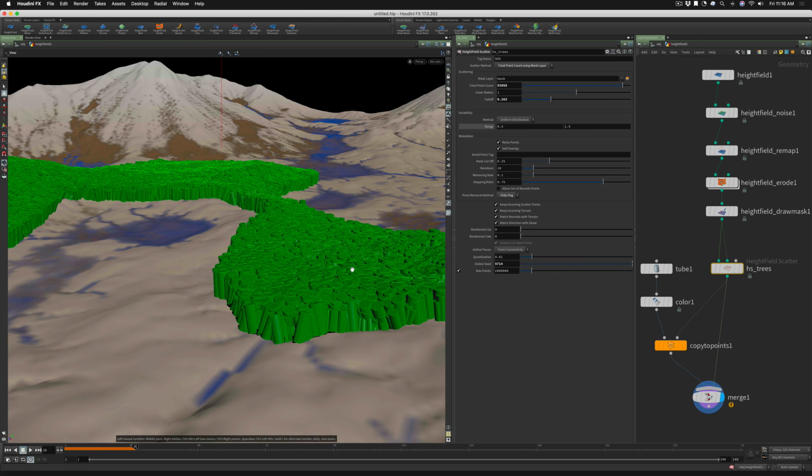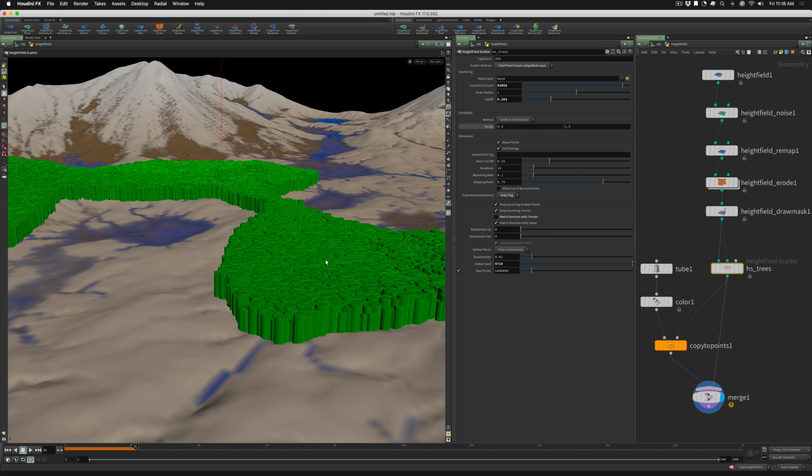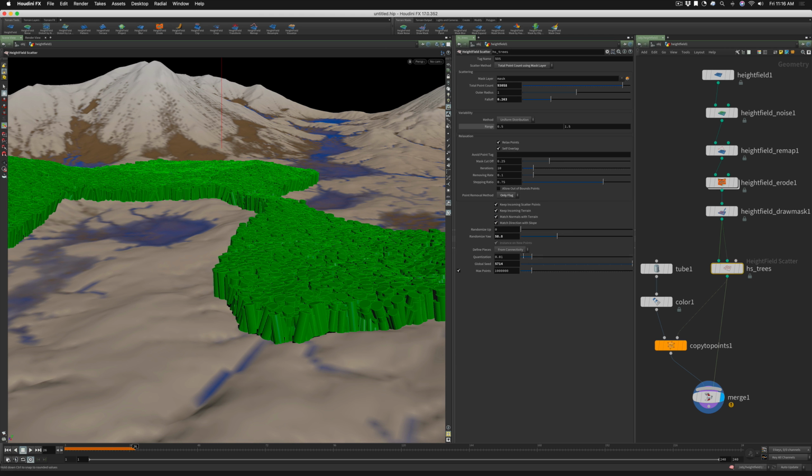If you look at these guys, they're all at different angles. They're conforming to the slope of the terrain underneath. If I wanted them to be just basically Y up, I could change match normals and turn it off. Now you can see they're all set straight up. With that, I could also randomize the yaw. Let's see if I can show you that here. You can see, well, it's tubes, but you can see slowly that they are spinning.